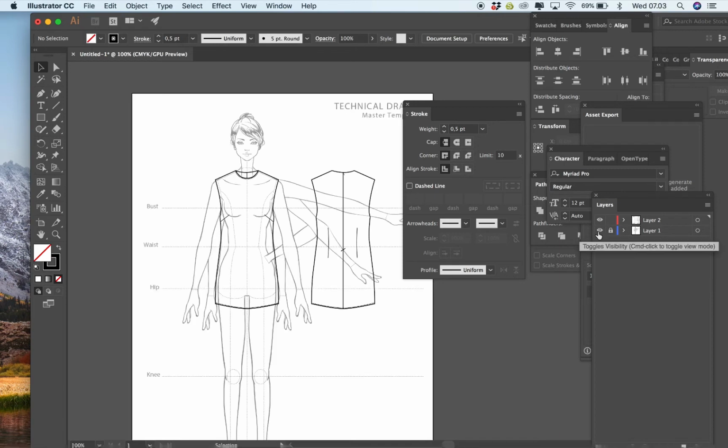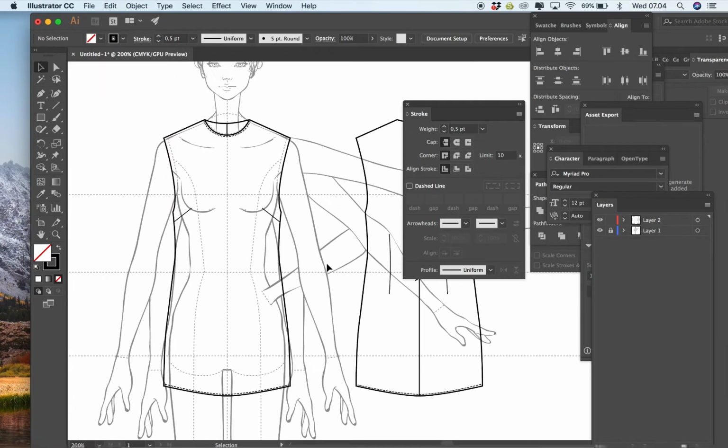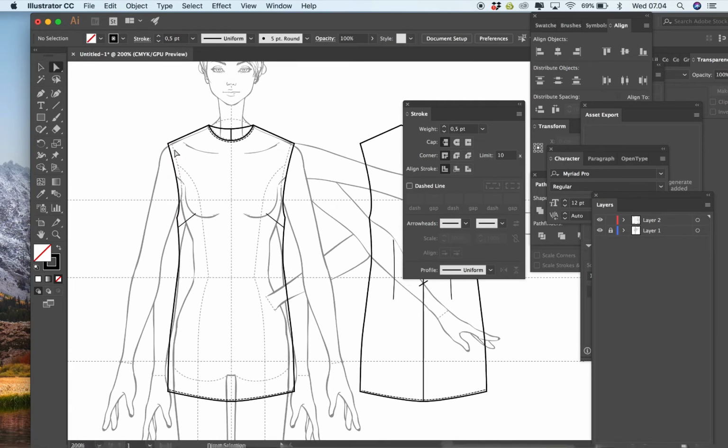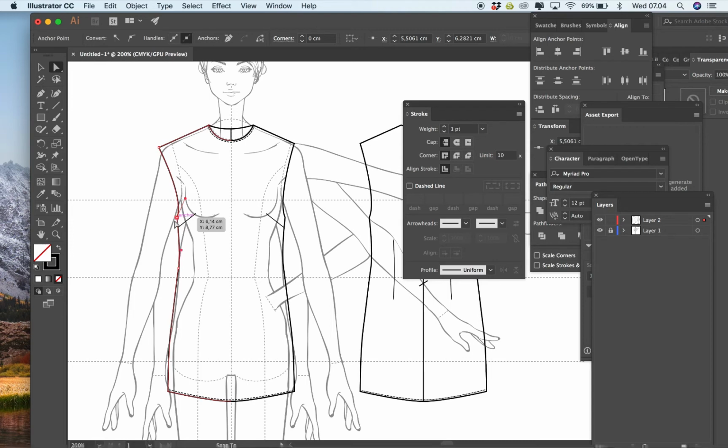And now, for example, if we have not a sleeveless top, for example, we have a sleeve, then it means we have to change the shoulder angle. It's supposed to be wider. So using the second arrow, try to make it big and lower.